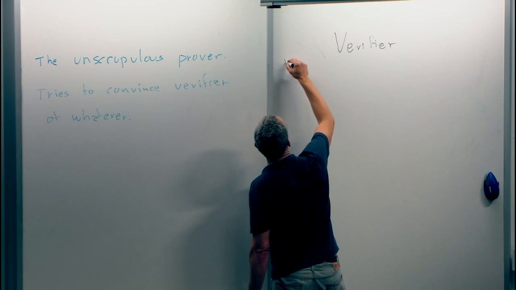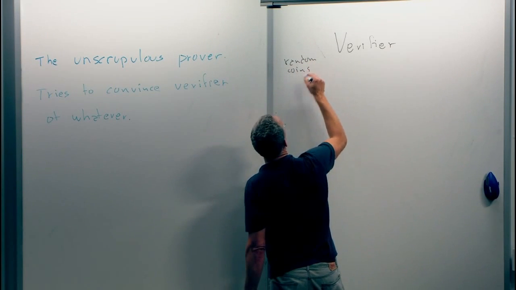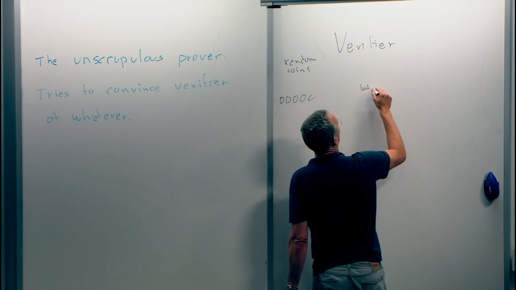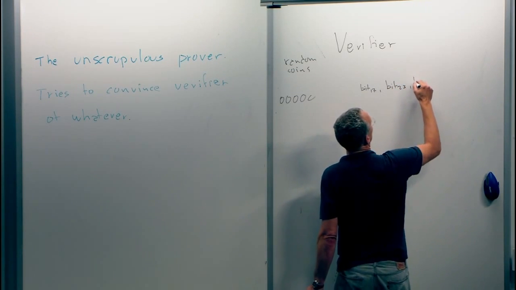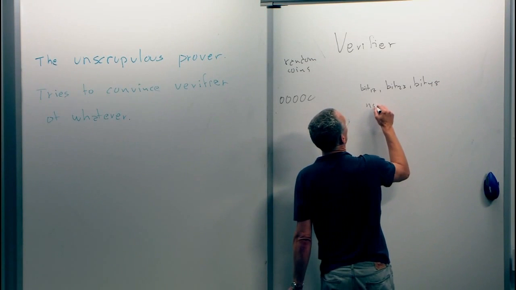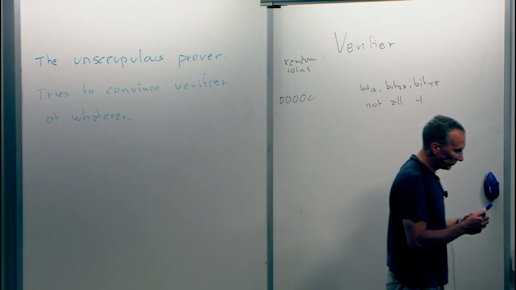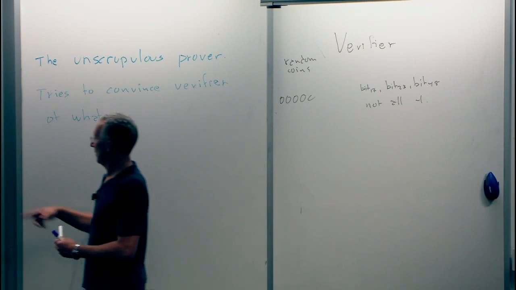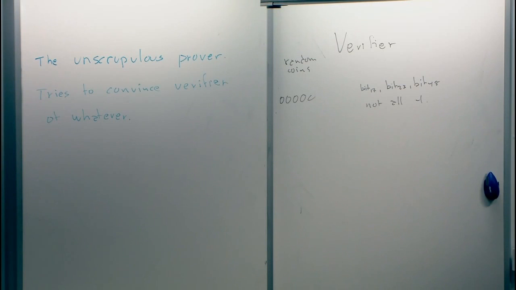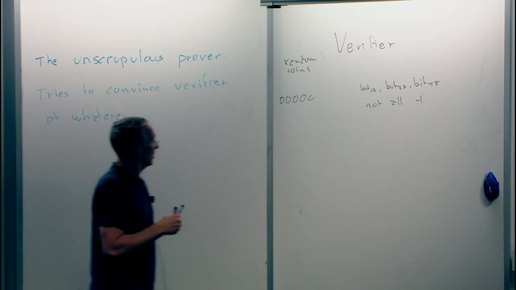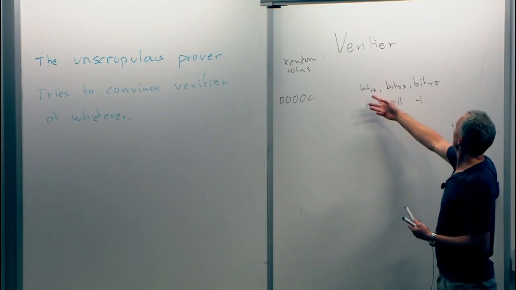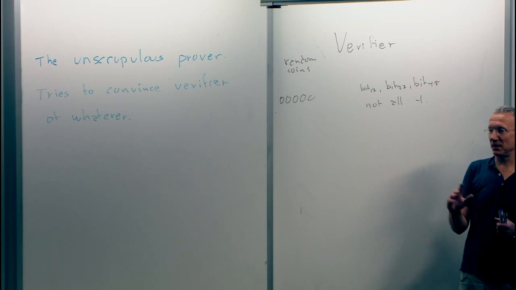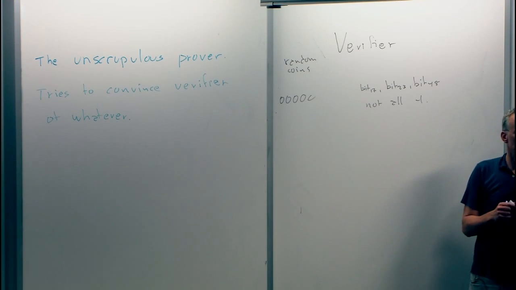Well, he sort of looks at the verifier, whatever this might be in the PCP theorem, and the verifier would have some random coins. So if the verifier just has zeros as random coins, the verifier will do something. Suppose, just to make life a little bit simpler, that this number is 3. So he knows that if the verifier's random coins are all zeros, then he's going to look at bit 17, bit 23, and bit 48 of the proof and check that they're not all -1. Why he does this is beyond him, but that's what he can read out of the verifier's program. After all, the verifier is just a program, right?